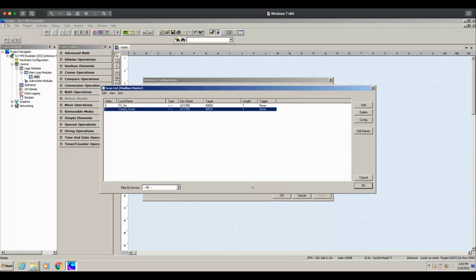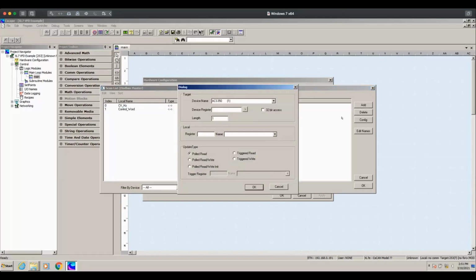Now, let's say that we wanted to monitor the frequency back. What is the actual frequency that the drive is operating at? Not what we're commanding it to be at, but what it's actually operating at. Well, I'm going to go ahead and show you how to add another parameter to the list. So I happen to know from my manual that in this particular drive, it is address 40,103. That is the actual frequency. And then in my application, I've mapped this into register 55.